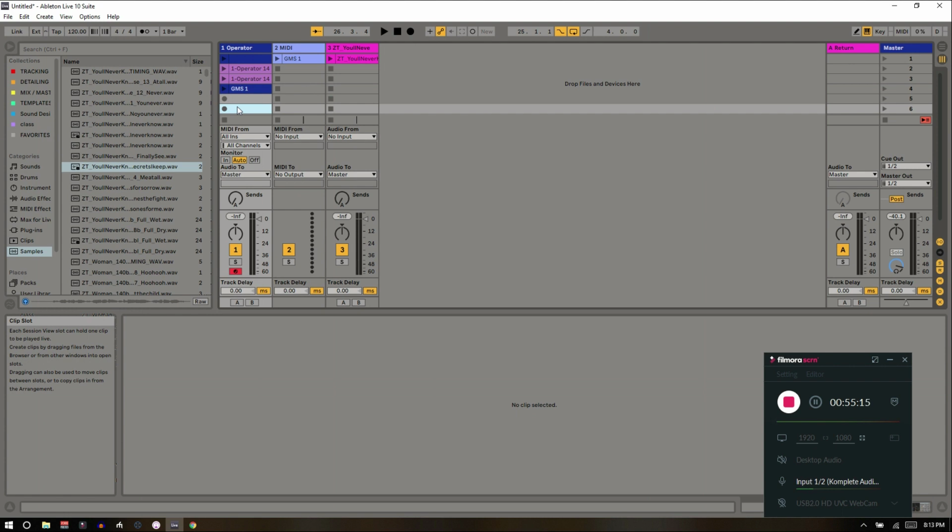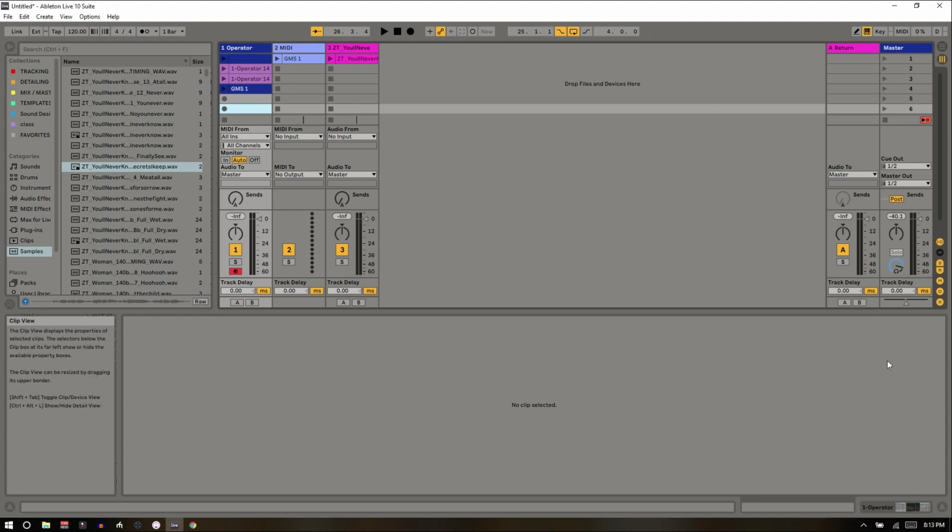That's really useful if you want to extract the notes. Say you have a guitar part and you want to put that on an organ. You could take that guitar sample that's just audio, drop it onto a MIDI track and convert it into the notes, and then you could play it on an organ or whatever you want. So it's really useful, but it will cause confusion.